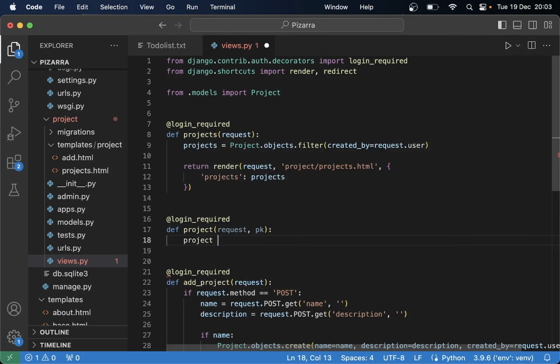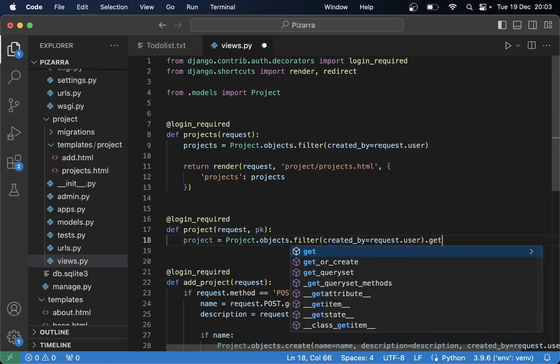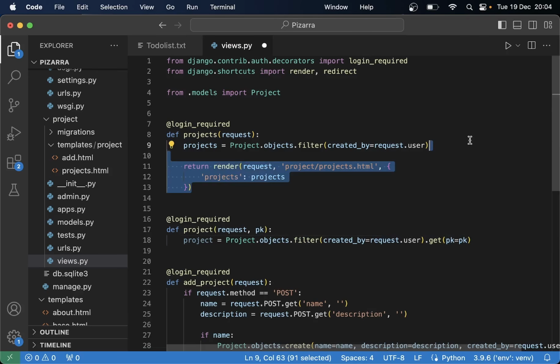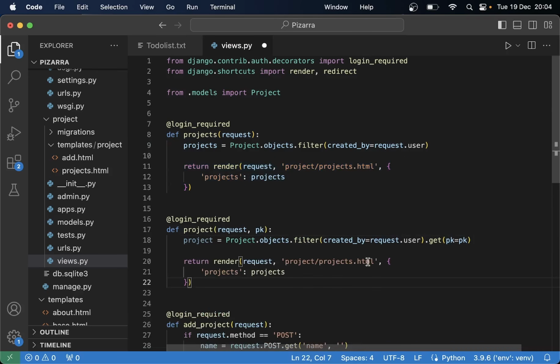So project equals, then I want to use the same thing as up here because I only want to get project that your user has created, and then .get pk equals pk, which comes from the URL. Then I can just copy this, rename to project, rename to project, rename to project, and save.